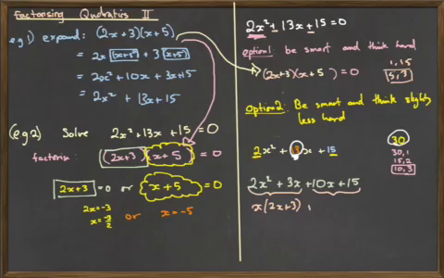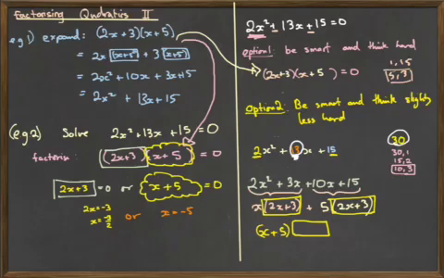I can do the same thing for the second half of the expression. I can factorise where possible, and the common factor is 5. So this is plus 5 brackets 2x plus 3. Now notice that these two things in the box are the same, so I can factor out the box. I can rewrite this as x plus 5 times the box, and the box is 2x plus 3.